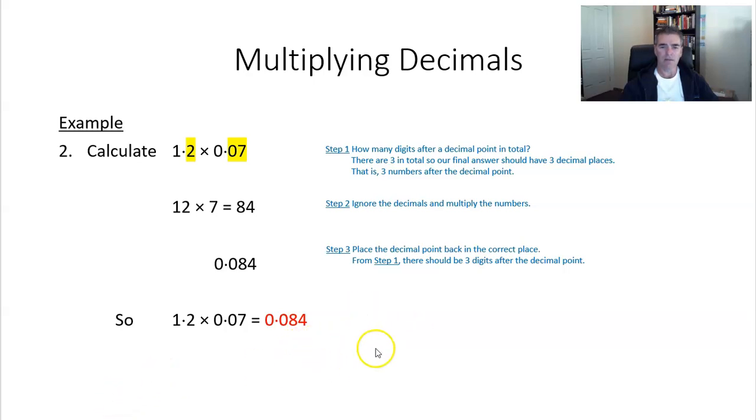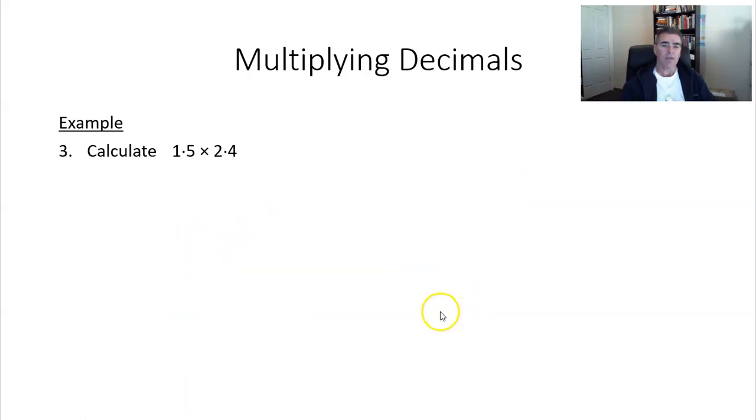Okay, so just follow those 3 steps each time, and obviously this is without a calculator, and we'll get the correct answer as long as we know how to multiply correctly. So we'll have a look at another example here. We're going to do 1.5 times 2.4. So if we have a look, we've got 1 number after a decimal point here and 1 digit after a decimal point there. So keeping in mind that I've got 2 numbers after the decimal point, our answer should have 2 digits after the decimal point at the end.